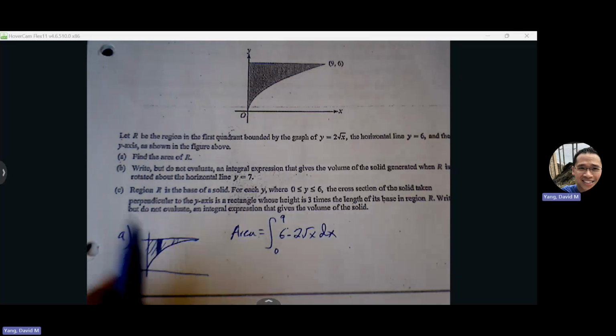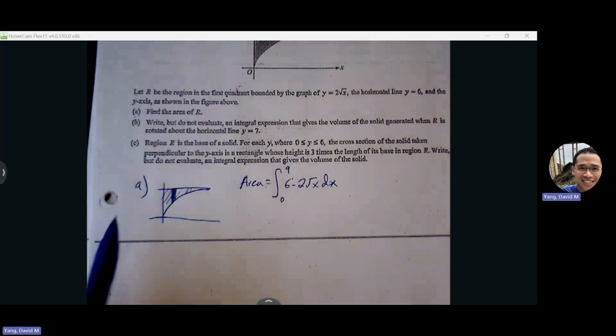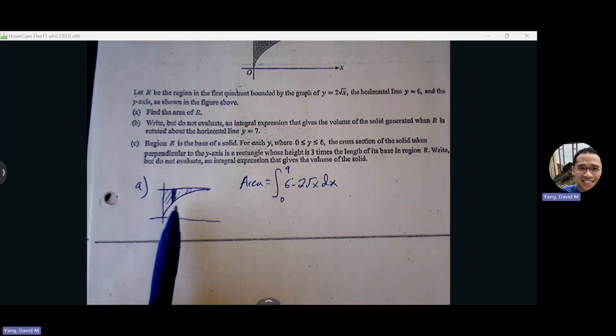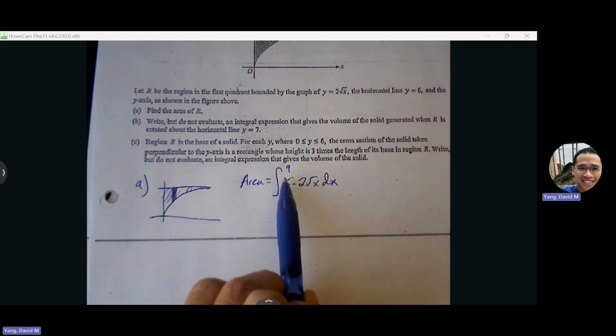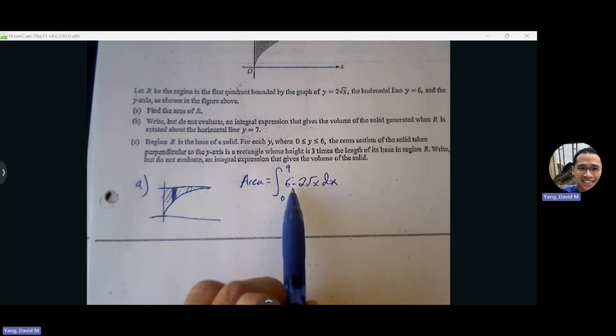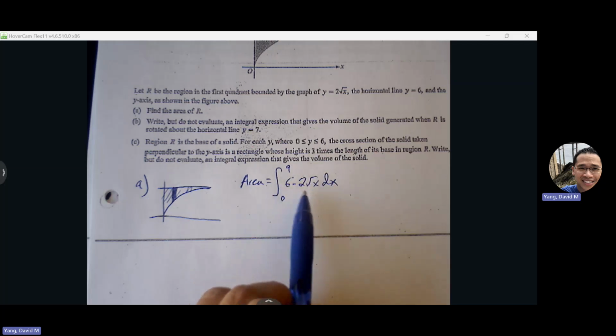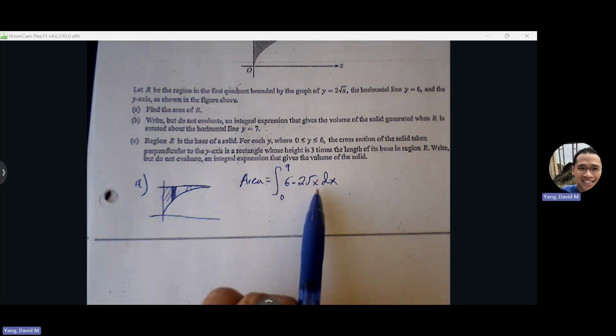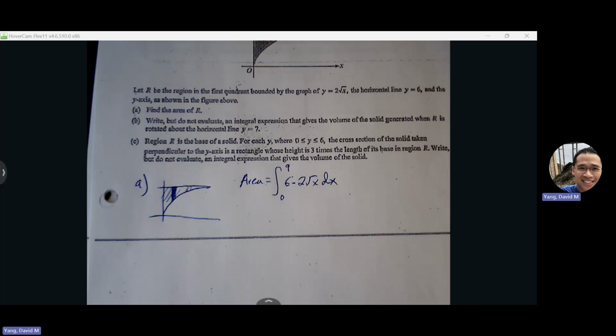Okay, so the top of my rectangle is sitting on y equals 6. The bottom is sitting at y equals root x. And I'm just doing top minus bottom. Careful, sometimes we feel like this is not enough. We feel like area needs more than this. Sometimes students start putting a square or a pi, and that's only for volume, right? So your area should look simpler because it's only a 2-dimensional unit. It's just top minus bottom and the integral of that.